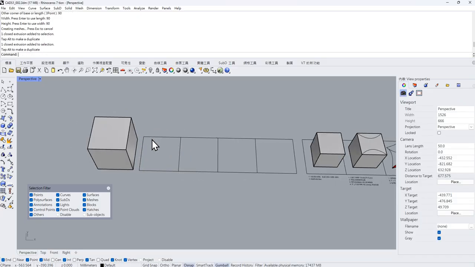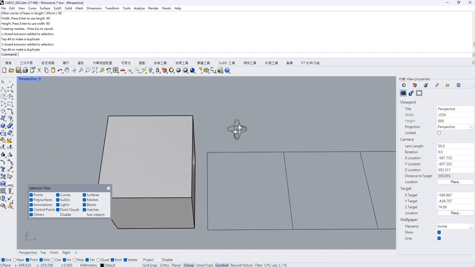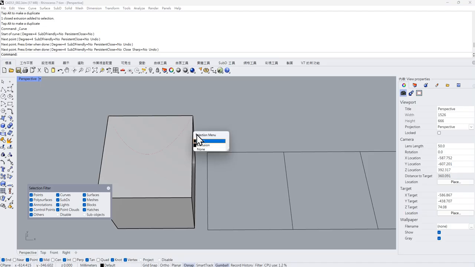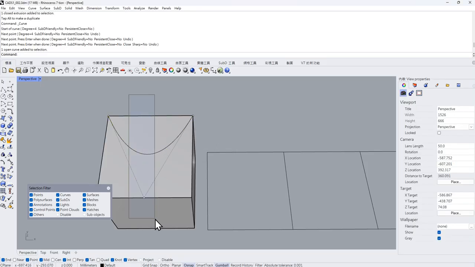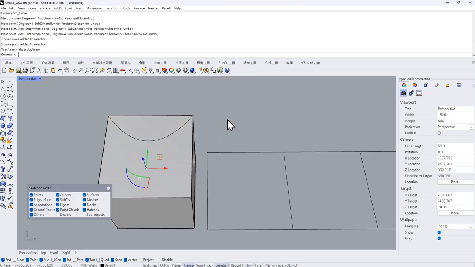The next thing will be about the curve right here. That one is very simple. We can just use a control point curve to do that. Let's go to here, control point curve, choose the border point, the middle, the border, and press enter to finish this command. So now you can get this curve. For this part, probably you have to adjust a little bit to make this one not bent that much. So let's move them up. So that's what we can get.